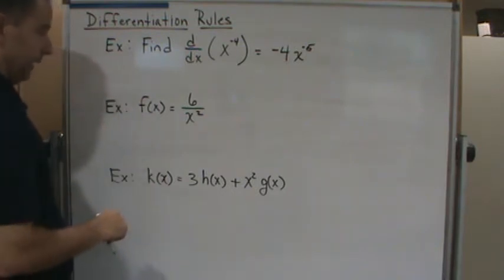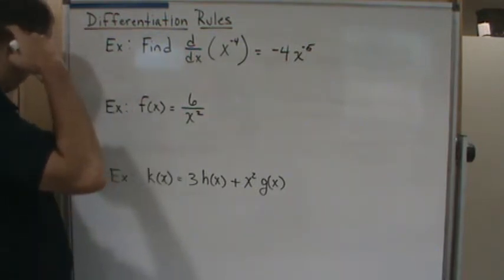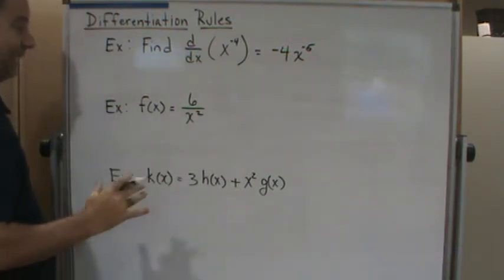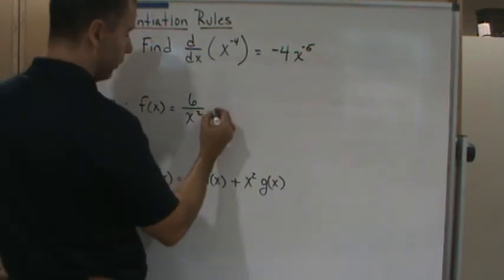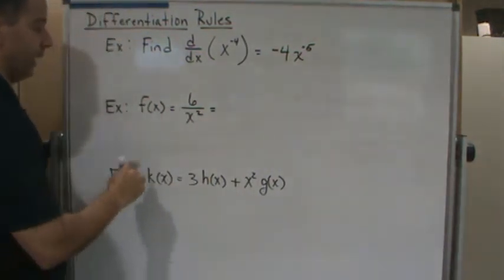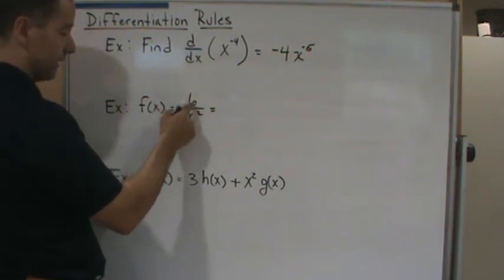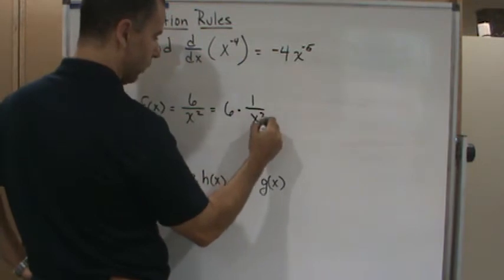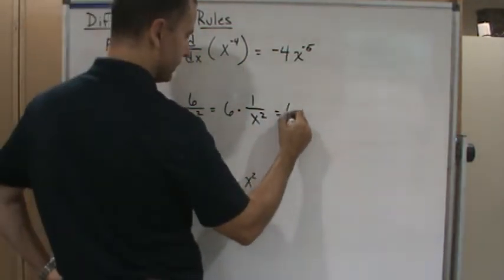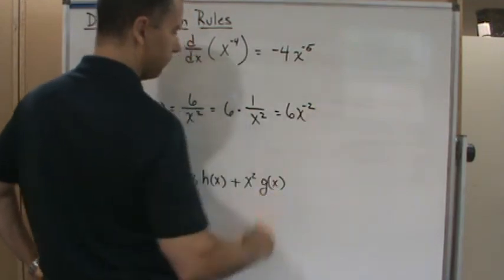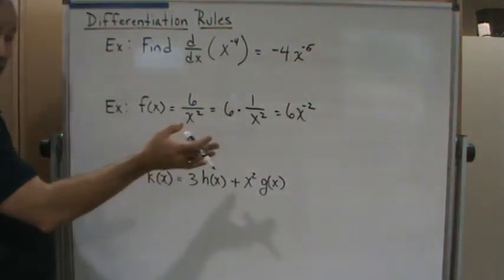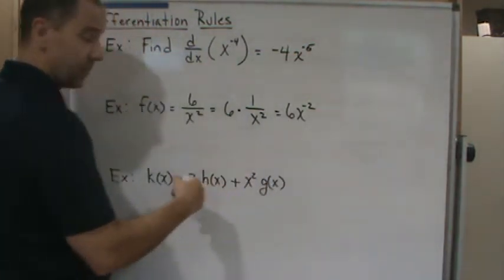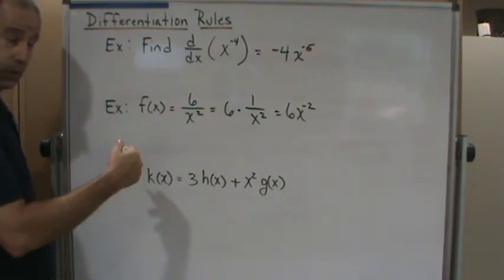Now, here, be careful with this. Okay, like I said, you could do the product rule or the quotient rule for this one. It doesn't matter. Okay, so I'm going to use the quotient rule. Okay, now I could pull the constant out because there's a constant up here. So I could write this as 6 times 1 over x squared. And then I could write this as 6 times x to the negative 2. Now I can use the power rule. Right? Because this is just a constant. So sometimes if you rearrange things, you could do it even easier.